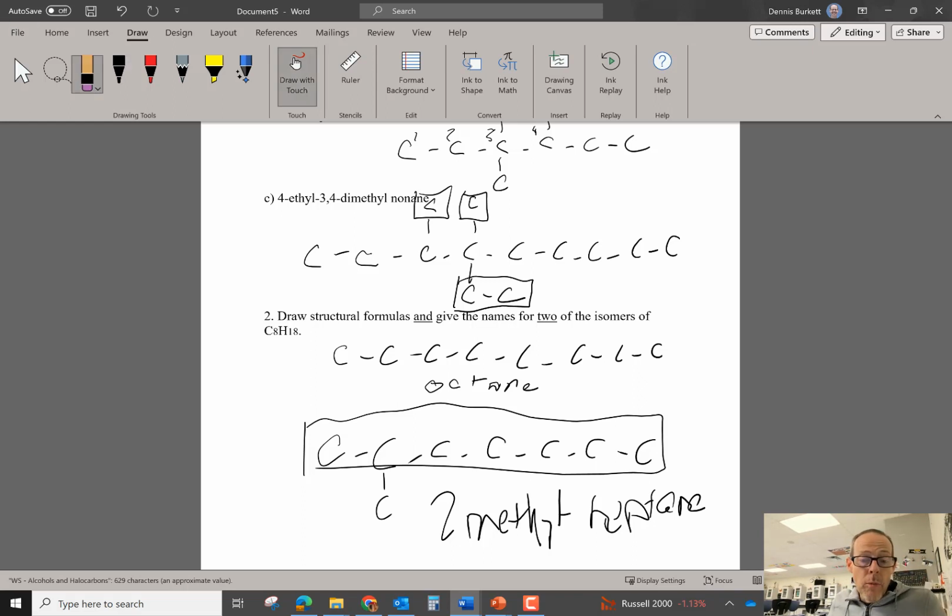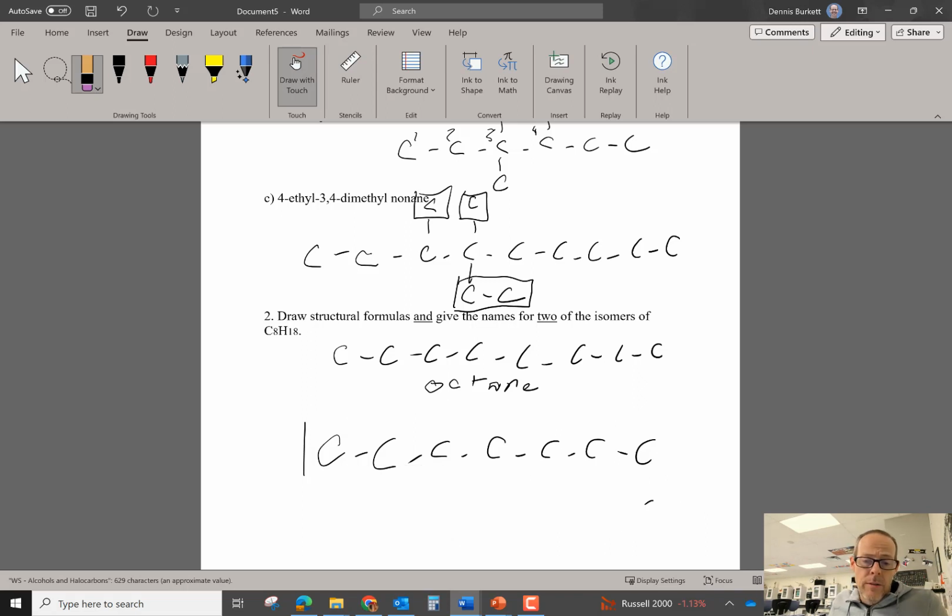You are more than welcome to do crazier stuff, all right? So if you wanted to, we could take 2 carbons off the end. Now I've got a hexane, and we could do like an ethyl off this one if I wanted to. Okay, I could be crazy and do 2 methyls and have a dimethyl hexane. All right, so it's limitless almost. It's not really limitless. There's lots of options you can do if I give you something as long as C8H18. I would go with the easy thing, take one off, put it in the middle. Super easy to name that way. But if you want to be creative, you're more than welcome to be creative.